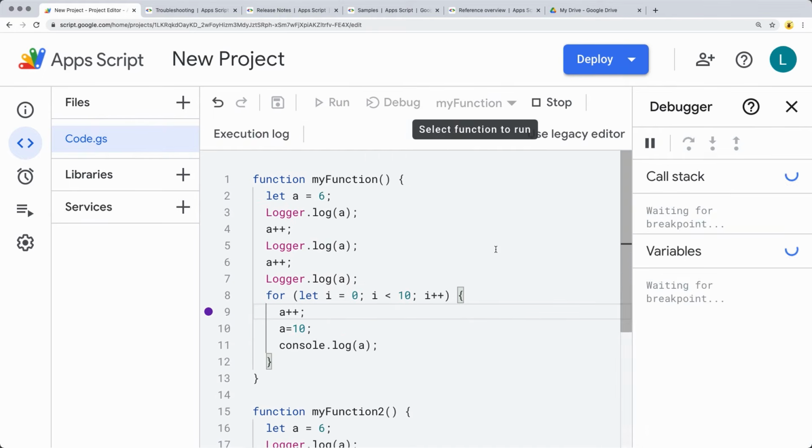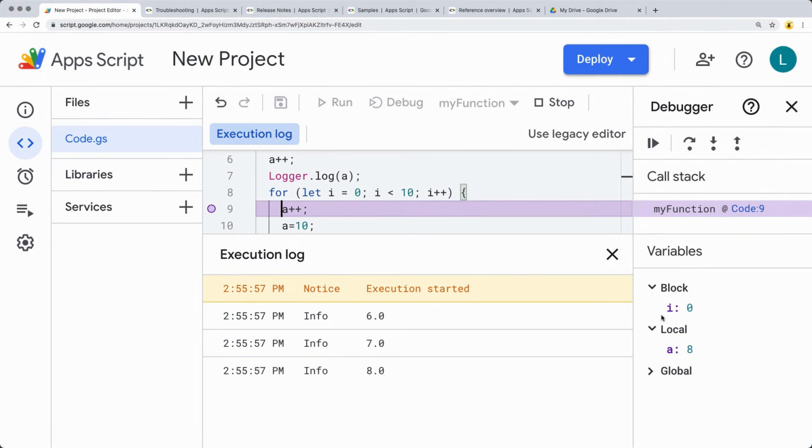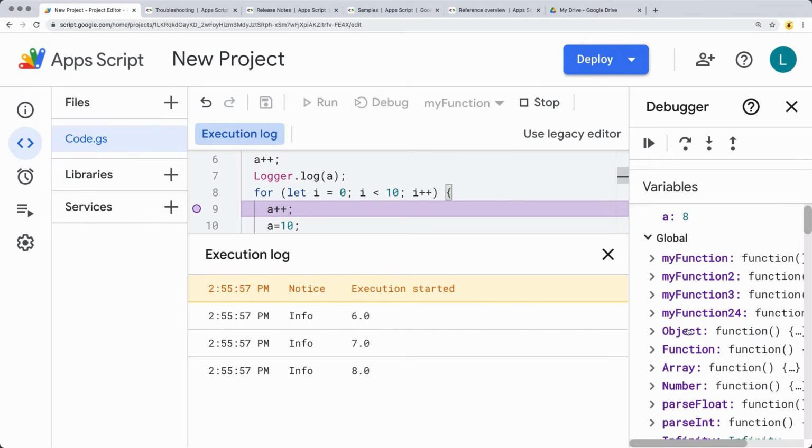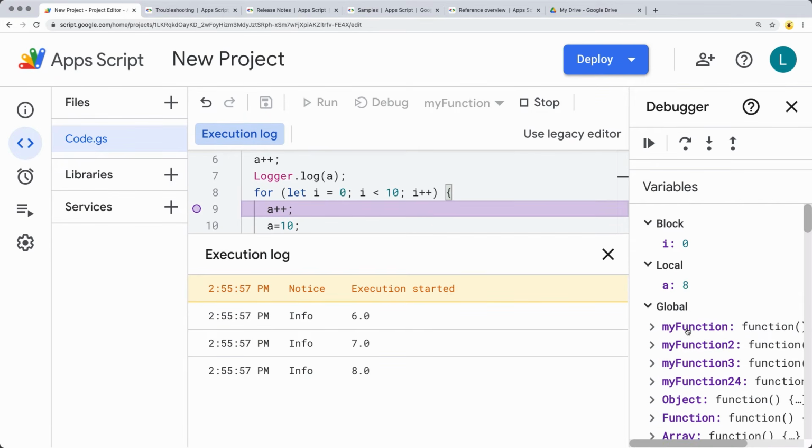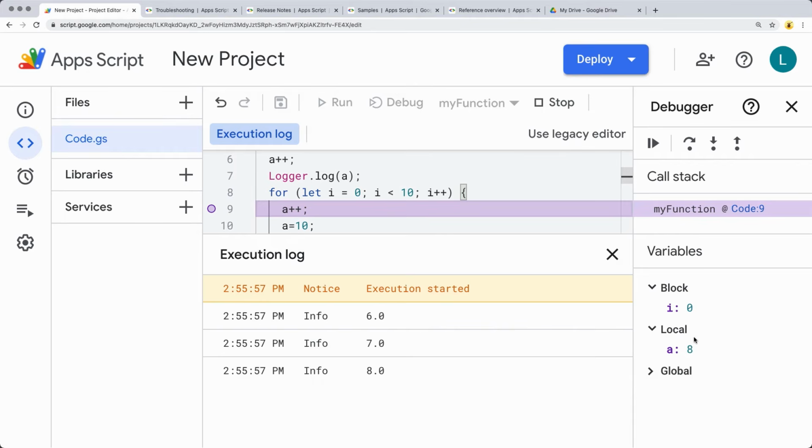Now when you run the debug, it's going to tell me the different variables. I've got a variable i at 0, the local A is at 8, and then we've got all of the global functions that we have as well. We don't need to look at the global. Typically you're going to run into errors on the local stuff, unless you're calling one of the methods that's not available. And we see at this point it's 8. So right now it's as expected. We're going into the function, it's 8. Let's resume it. And now we see that it's gone to 10, but we were expecting it to go to 9. So we know somewhere here is where the error has been caused.